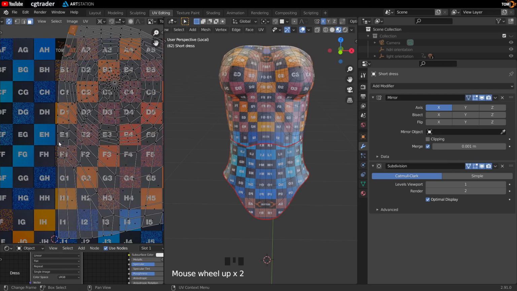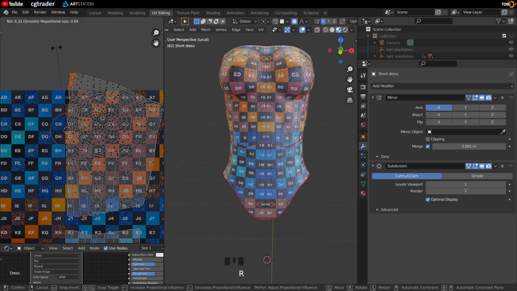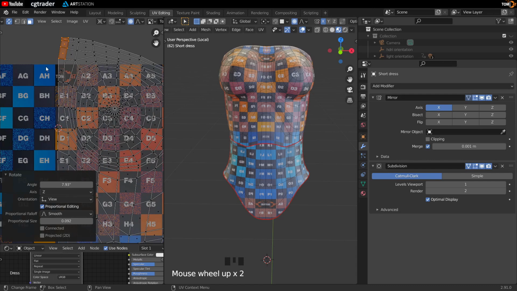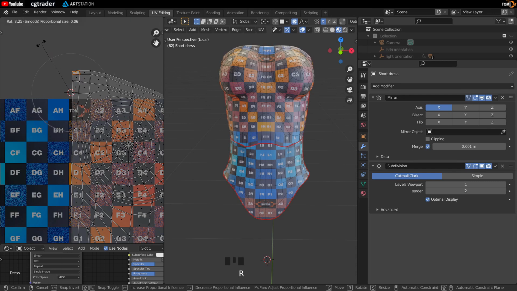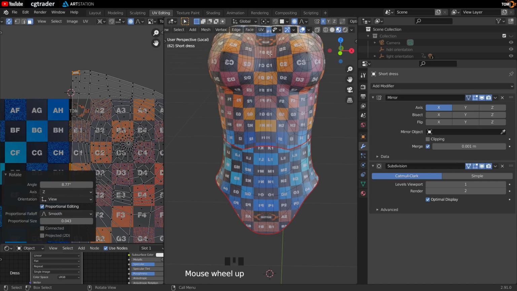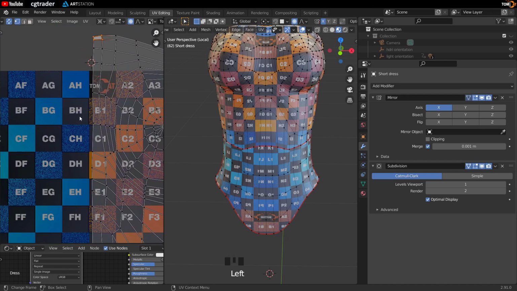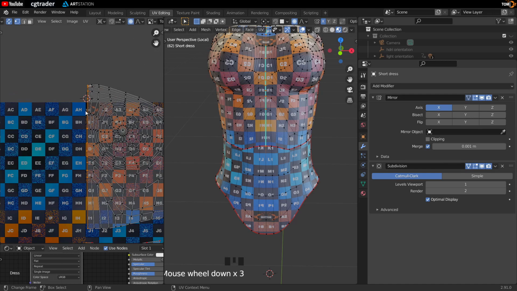And then we'll look to see where it's pulling away, and I think it's pulling away right here. So shift right click to drop a 3D cursor, and then turn on proportional editing and hit R to rotate this. And I'm just going to increase the area of influence until I can get this to be as straight as possible. Then do the same thing, drop a 3D cursor, grab that here, R, and reduce that until this is looking pretty straight. Then let's see here. You can manually adjust if you want to. And then grab the whole edge.